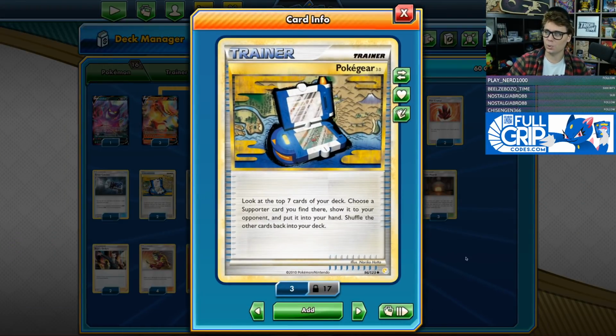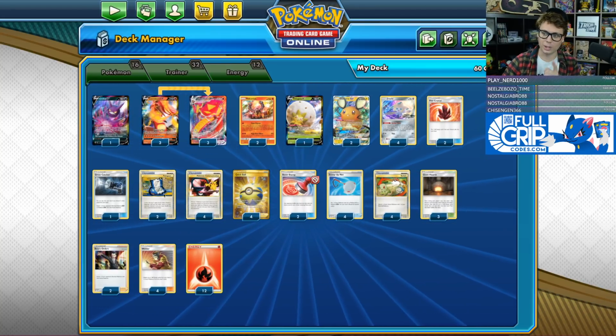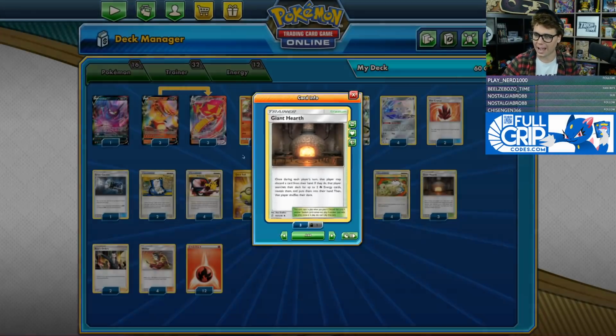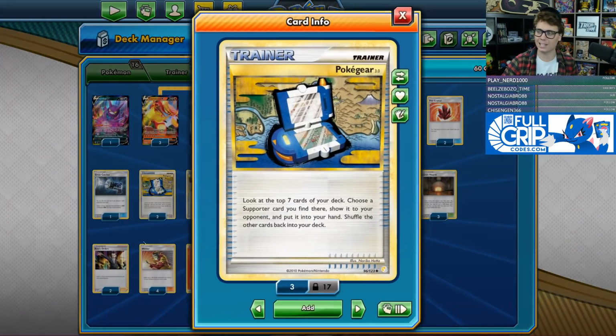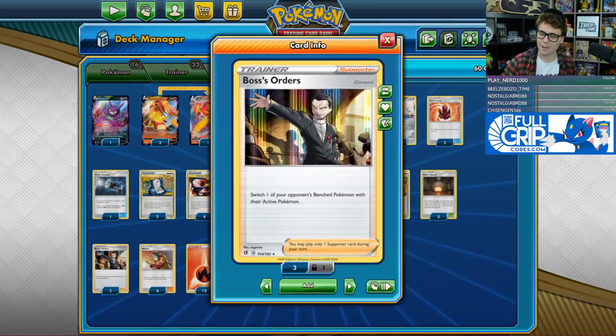Now, interestingly, we do still have 2 copies of Pokégear in the deck and no other auxiliary supporters. As I played this deck more and more, I found that the 2 Dedenne, the 1 Crobat for additional draw power, with the 2 copies of Pokégear and the 3 Hearth, really give us enough outs to find our Welders consistently turn after turn. And the Pokégears are just a nice added little safety net to help you dig for those game-winning Welders and those game-winning Boss's Orders.